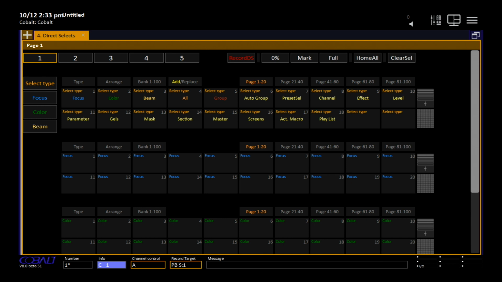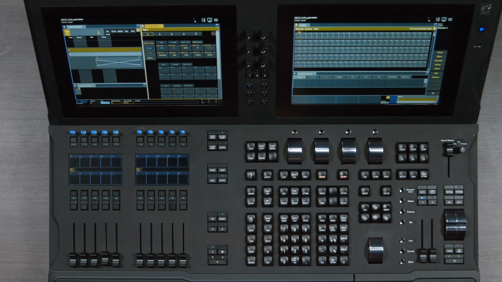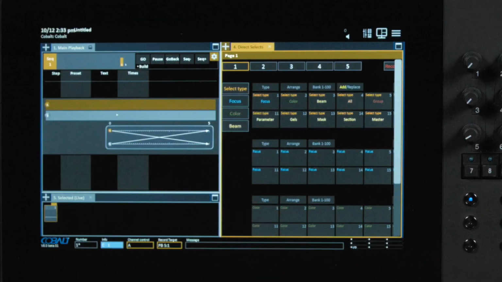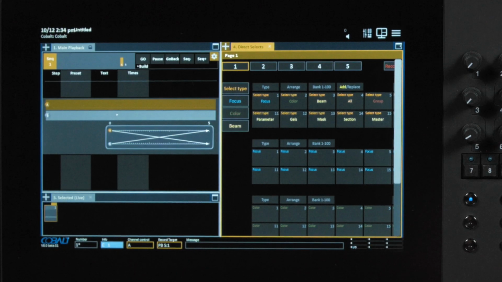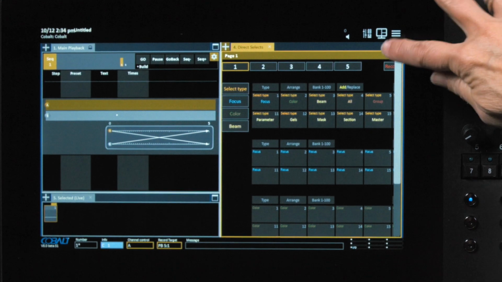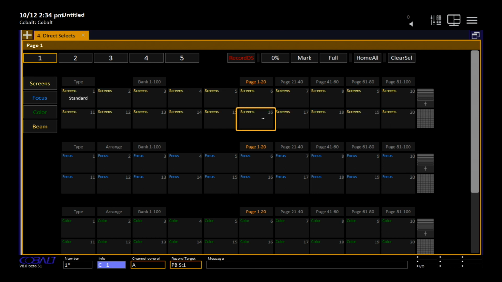We use the drop-down menu, but what tab up and down will allow you to do is to maximize the current selected tab and then restore it to your previous screen layout. So I just use tab up and down. This is a toggle on the screen as well, tapping that upper right-hand corner icon. So I can open that up and see very quickly the entire direct selects pane without losing the configuration underneath of all of my other tabs, and choose the screen layouts option as a direct select type if I wish.